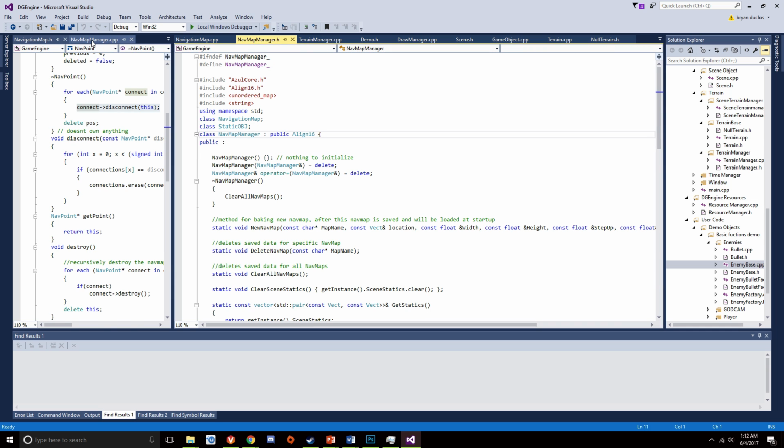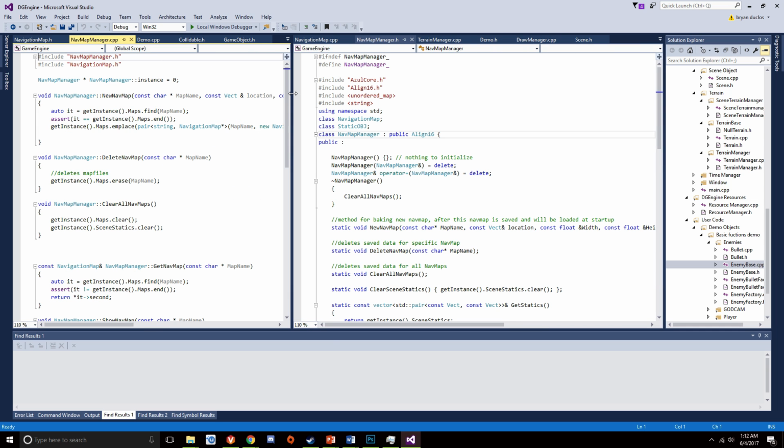So now let's go into the actual manager. Originally what I was going to do was have it use the same kind of thing that Unity does, where it goes through and creates a whole file with vertices and information on each cell, and then would just load in the file at the beginning.